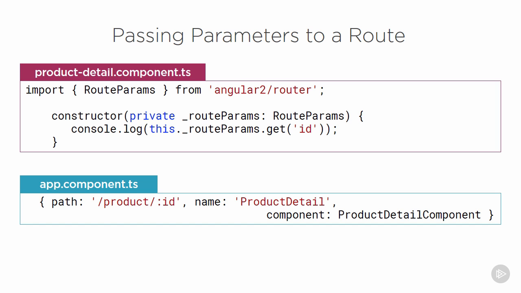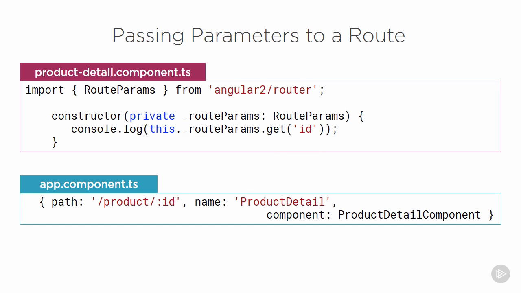Lastly, when the product detail view is displayed, the product detail component gets this parameter from the URL. It then uses the parameter to retrieve the appropriate product and display it in the view. To get the parameter from the URL, we use the route param service provided by the component router. To use this service, we import it. We want an instance of the service, so we define it as a dependency in our constructor. Then we use the instance of the route param service to get the desired parameter. The string parameter passed into the get method must match the name of the parameter from the path.